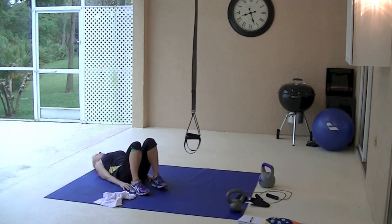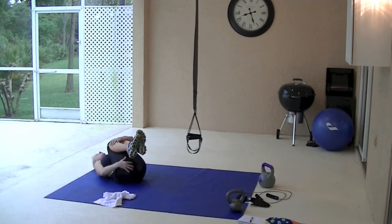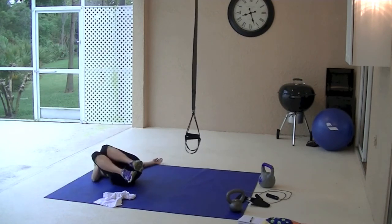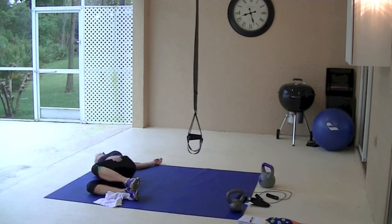And drop down, back is on the floor, pull the knees in. Feel that stretch down the hamstring and the glutes. Drop the knees to the right and the arm to the left. Keep that left shoulder on the floor and feel the stretch through the oblique and the hips. A couple deep breaths.